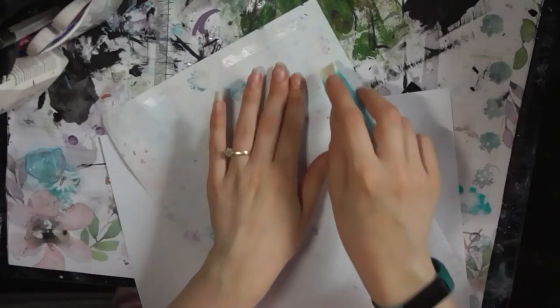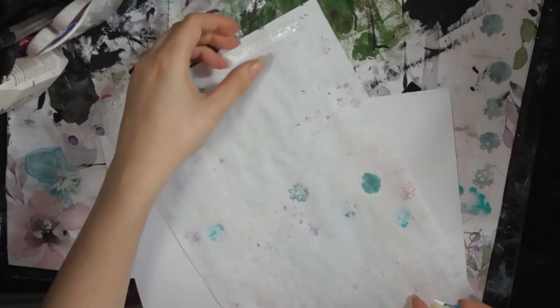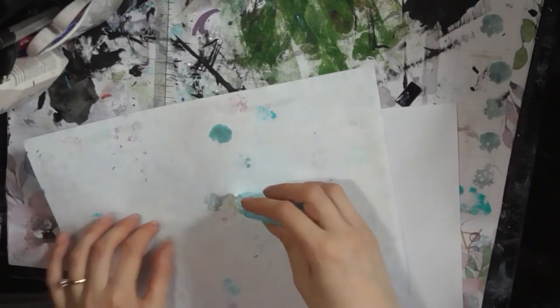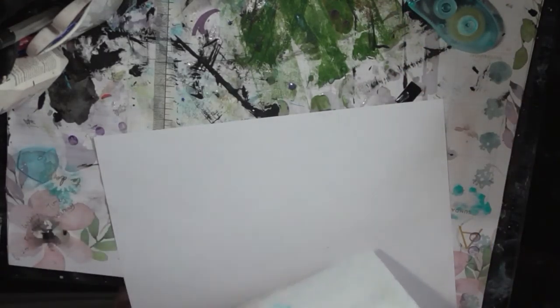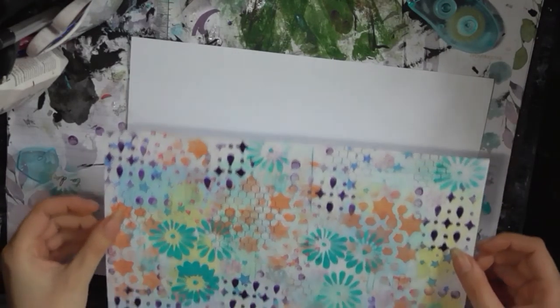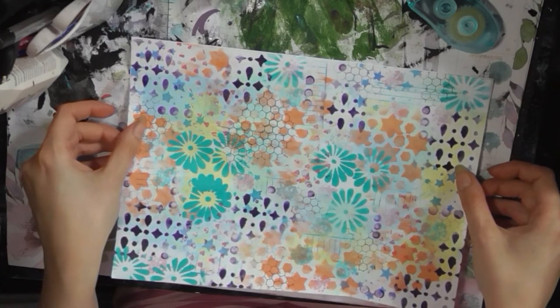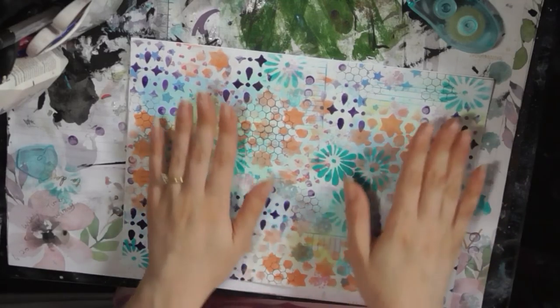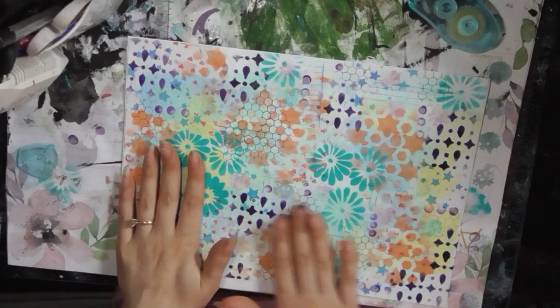I just want this to be easier to put through the laminator. See how thin this paper is? It's ripping. This is slightly thicker paper. It's super smooth. Okay, so let's stop with that. I don't think it really matters which way around I put that. Let's try and get it straight. I can trim off any edges if I need to. We've got an edge here, but that doesn't matter.